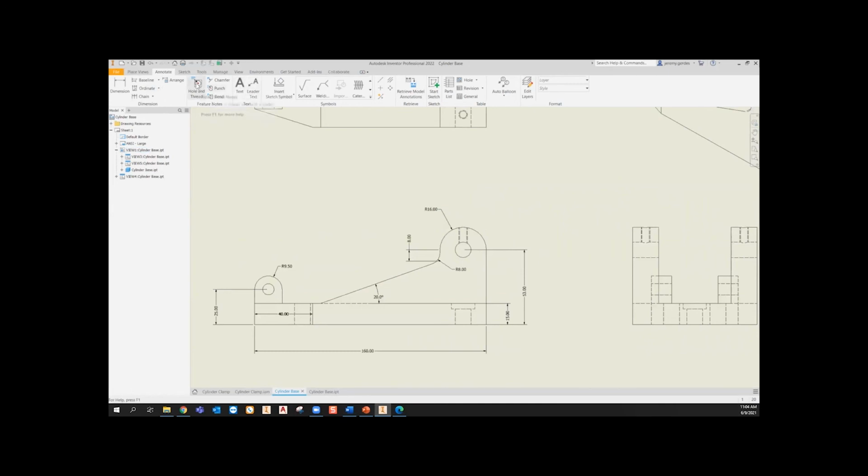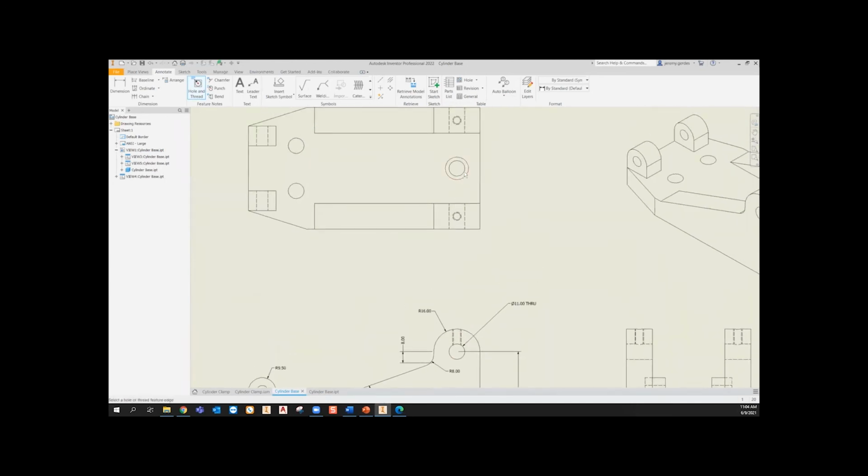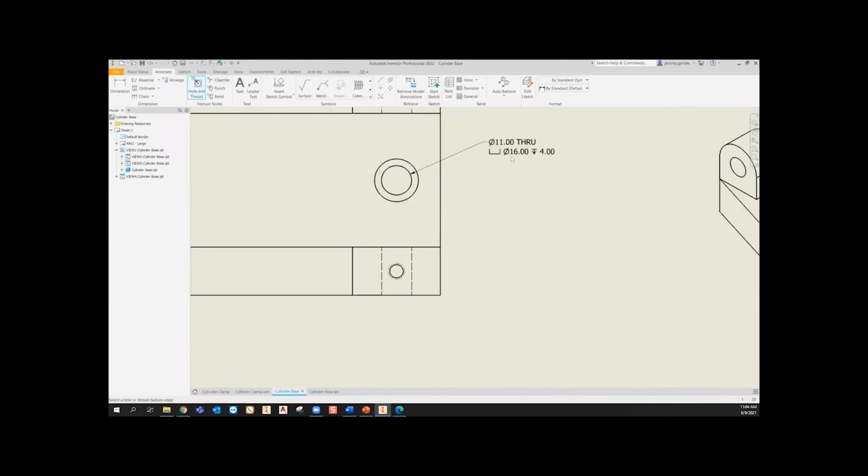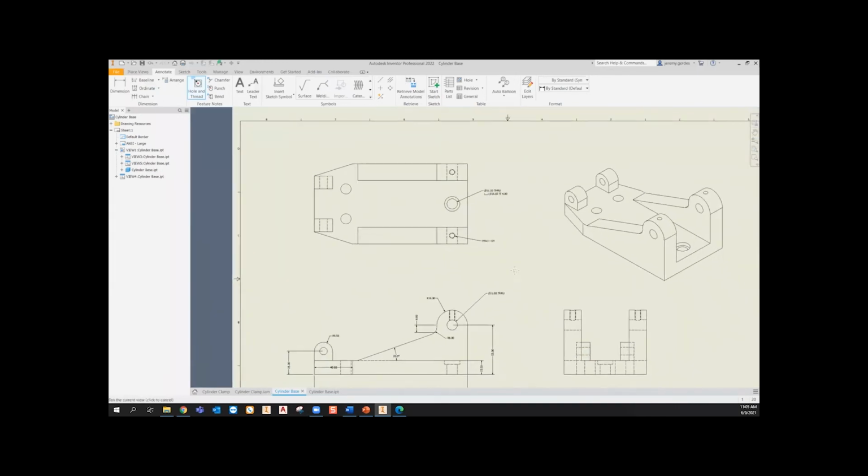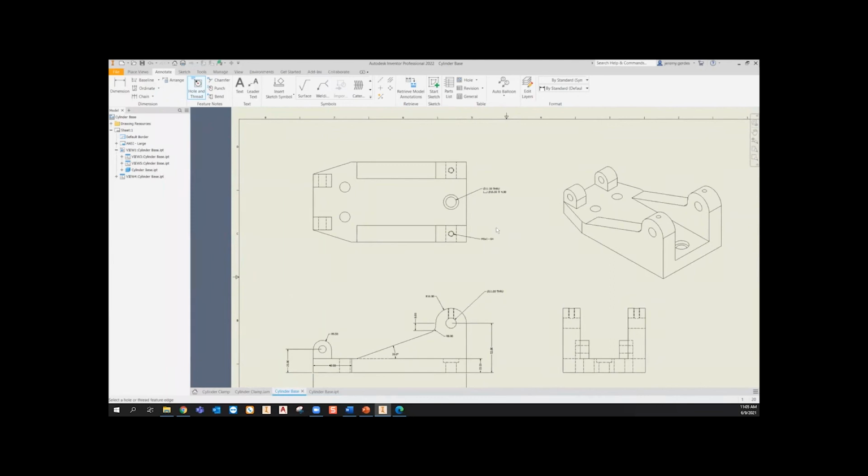And then for my hole and threads, I can compare. And it calls out it's a through hole. And on this one, okay, it'll call out what type of hole, what type of counterbore, the depth of it. And then same thing with the threaded hole. It calls out what its threads are, what its standards are. So that's a quick way to get your standard hole dimensions into your model without having to type in, this is an M6 by 1 threaded hole.